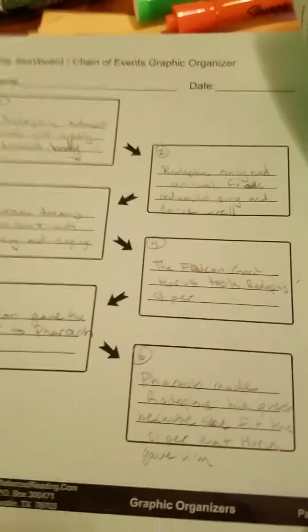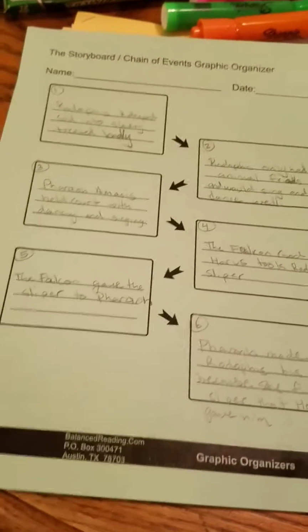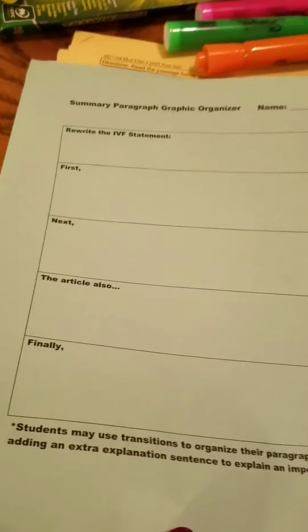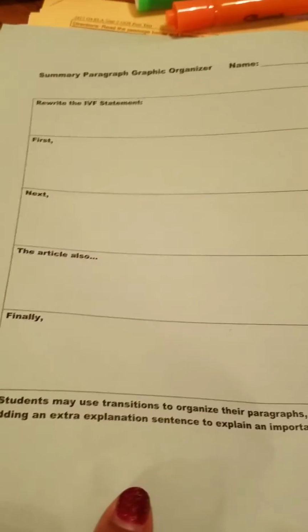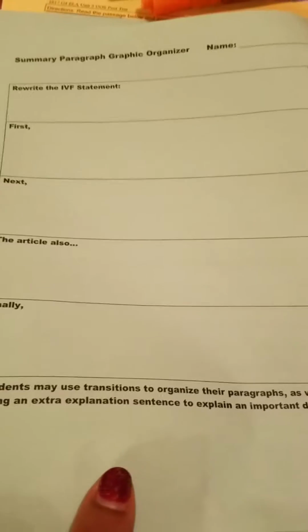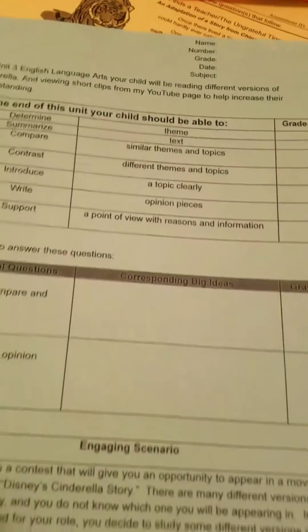Okay, next, what happened in the story? Okay, Falcon came and took the slipper and gave it to Pharaoh. And also, these girls were really mean to her. You know, I put something like that in there. And finally, Pharaoh found Rodolphus, and they decided that she would be the queen and rule all of Egypt with him. And that's it. That's the end of task 1. You would be done with this packet. You would not answer this part just quite yet, because like I said, you have to finish these other task packets. But that would be the end of this packet.